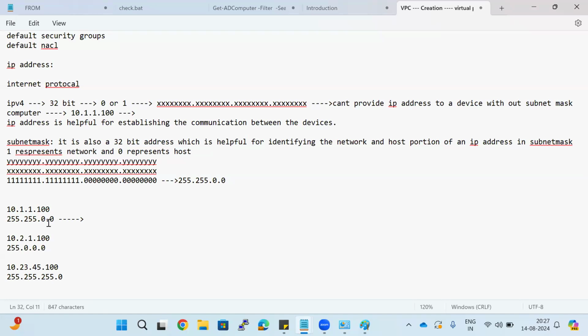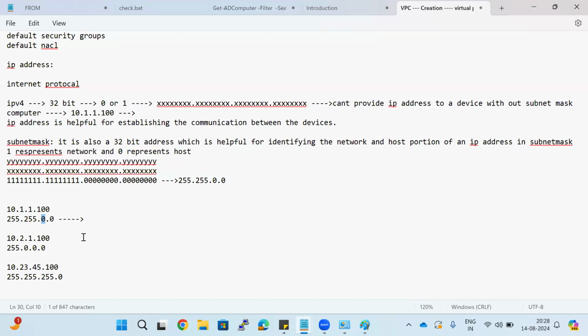See, if you look at the first subnet over here, I'm asking about bits, not about the decimal number. Here you can see 255.255.0.0. These are all decimal numbers. If you convert that into the binary format, how many network bits are you going to get for this subnet mask? Total will be 16, as there are two octets. How many zeros, which means host bits, are you going to get? This is the decimal format of 0, but when you convert it into binary, 8 zeros will be in one octet, and in the other octet also 8 zeros. So in total, 16 zeros.